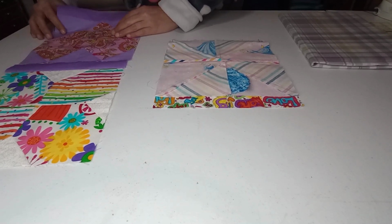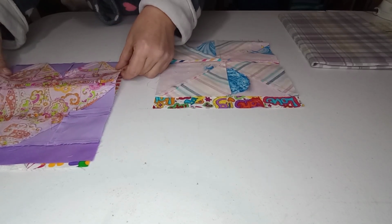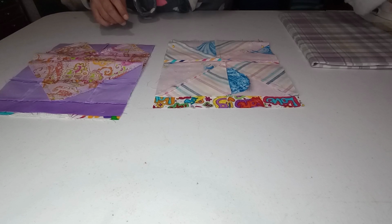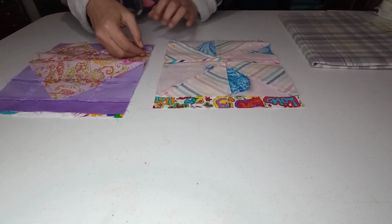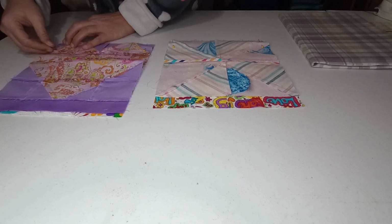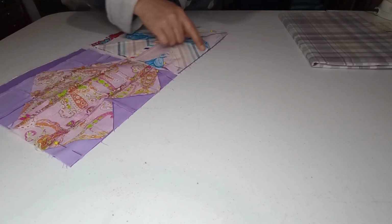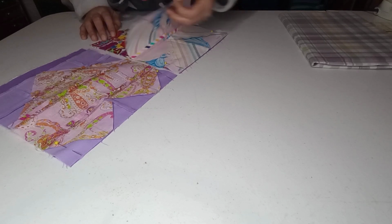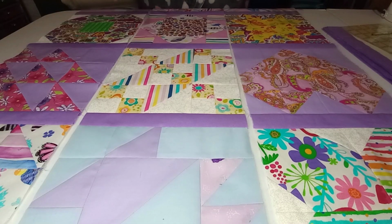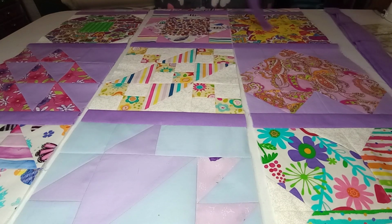And we will do the same with these ones. And we will take them over to the sewing machine, and we'll take a 1/4-inch seam along both of those. We'll iron those open, and then we will connect the 2 together in the same fashion. So I'll get that done, and I'll meet you back here. You can see we have all 3 of our columns put together. So now we're going to go ahead and connect them.